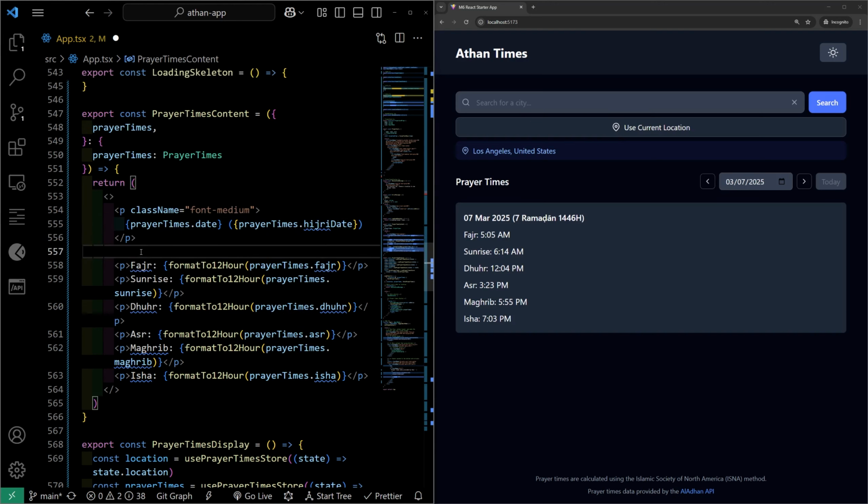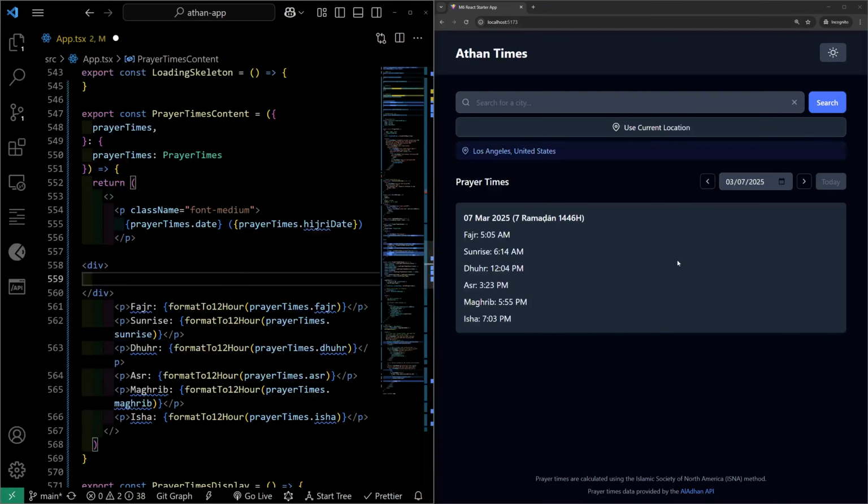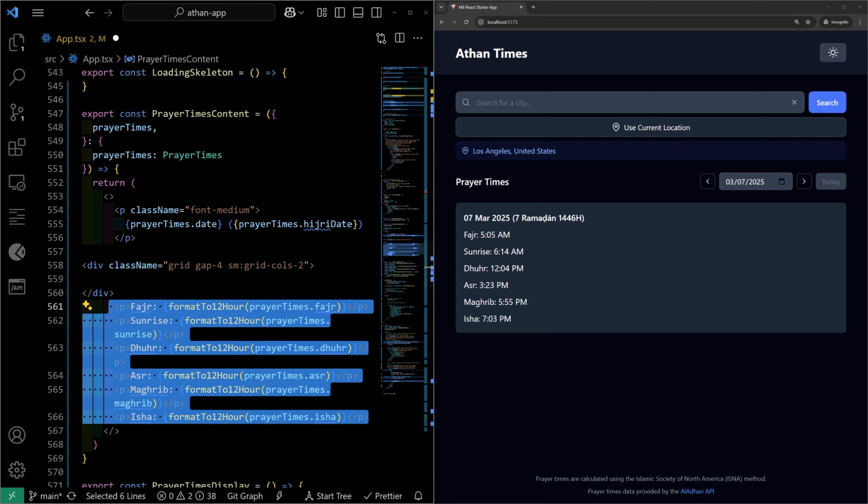But over here, we're going to add a div. And this div is actually going to contain the following classes. It's going to be a grid. So go ahead and pause and copy that. Actually, we don't need these anymore, but we'll just keep them there for reference for a second.